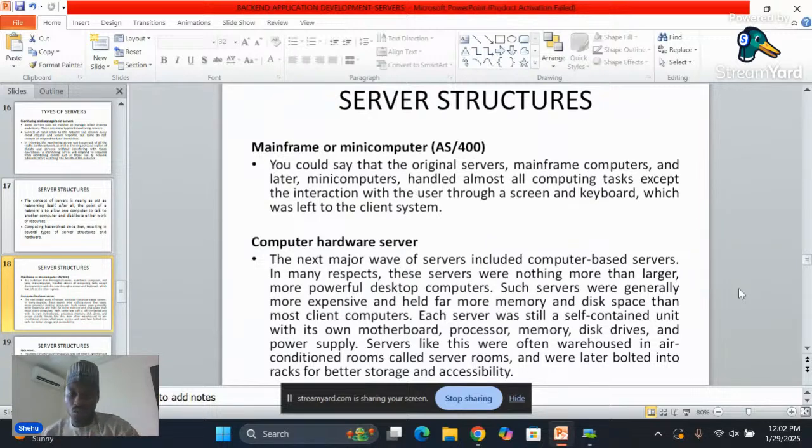Because of that, they have a powerful processor, memory, and power supply. Usually the server is housed in a server room for businesses. We call it a server room because that is where we keep them. There's nothing more special about a server room. It's just where these computers are. We keep them there because they are to be running every time, so we take care of them there.